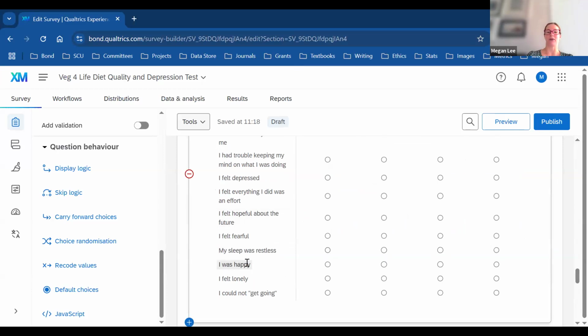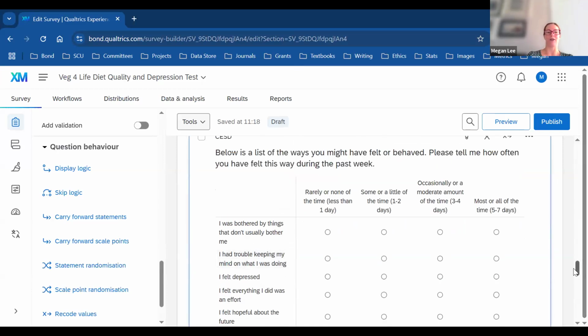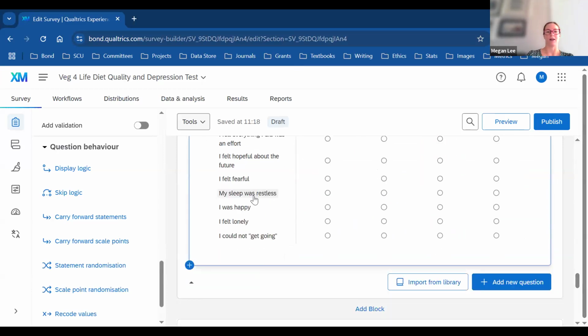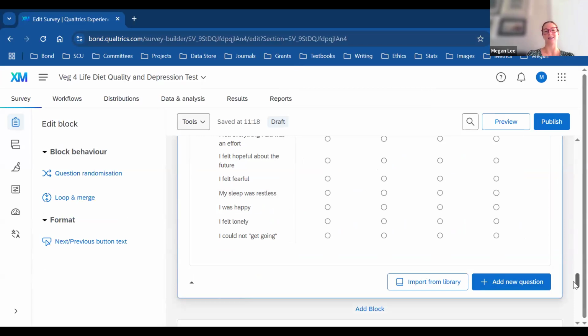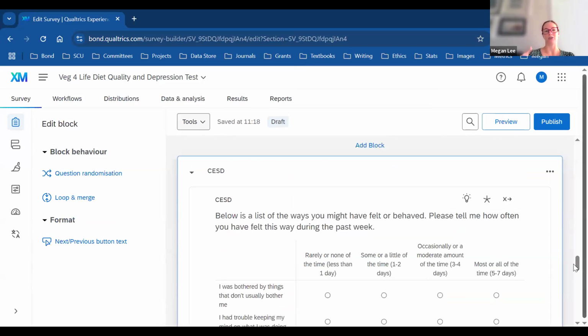I wouldn't recommend it because you may not know if you've recoded them correctly by the time you've gotten there. But you can go in and recode the reverse coded ones in Qualtrics as well. Do not recommend. Do that in your data cleaning.